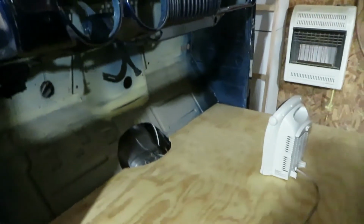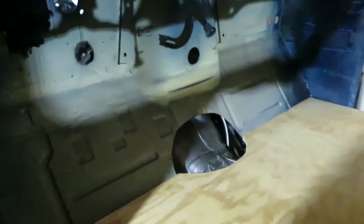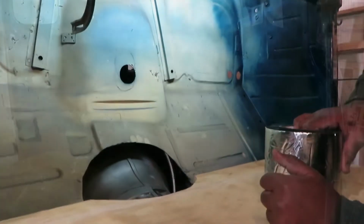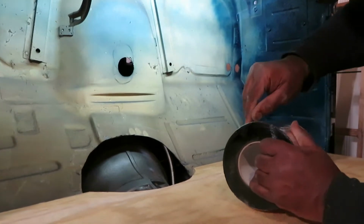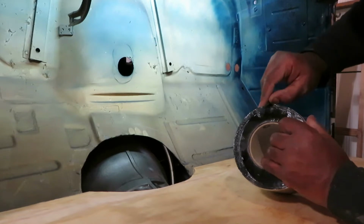I'm going to try to get some light in here so I can show you guys exactly what I'm doing. But I'm not doing a floor, I'm sorry, I'm doing a firewall here up underneath there. And I may come down, because I always do the back of the cab as well. So I put some sound deadener on the back of the cab, and this stuff works really good. Let me clean off my lens here. All right, let's see if we can do a couple of strips here so I can show you guys how this works.